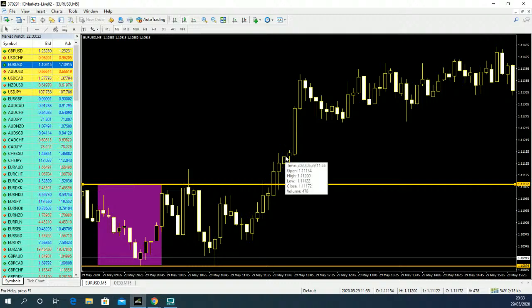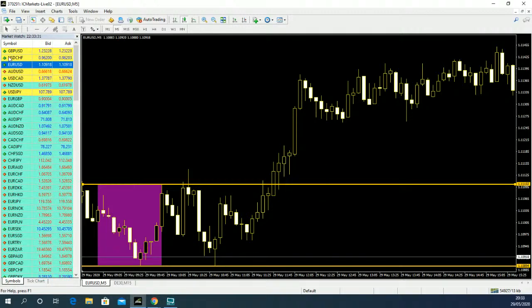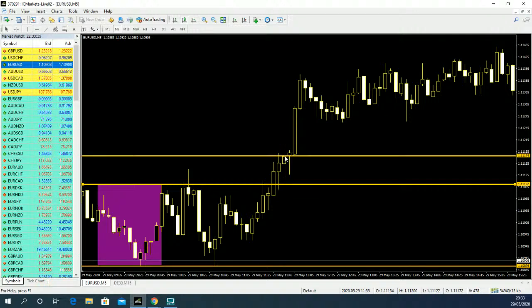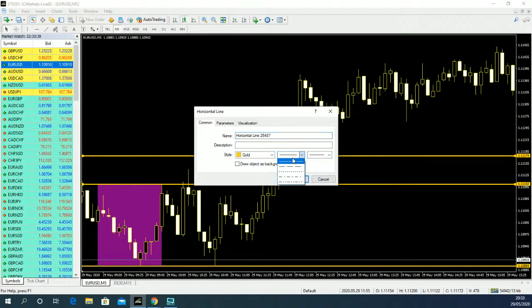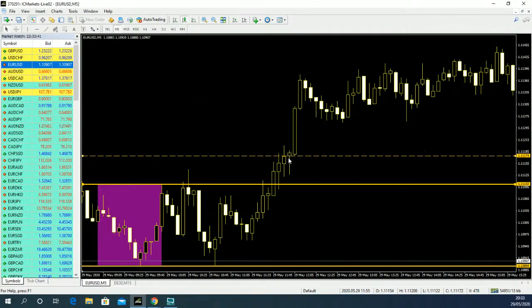The first candle that does not touch that line is candle number 3. Therefore, we found what we are looking for. We found the trigger candle, which is this one here, number 3. And there is our trigger candle. So we go long from there.